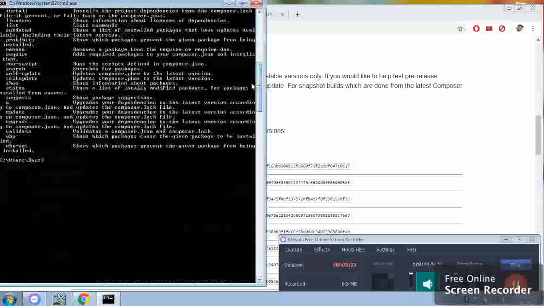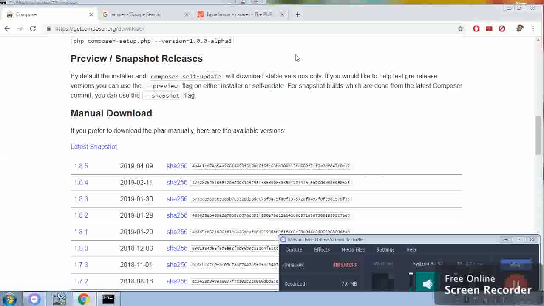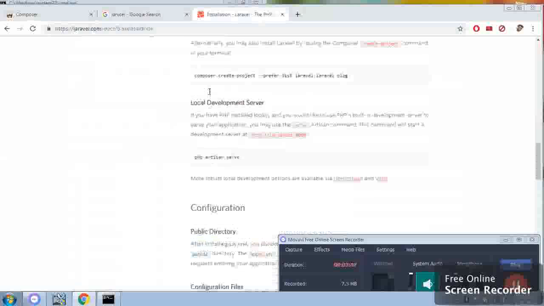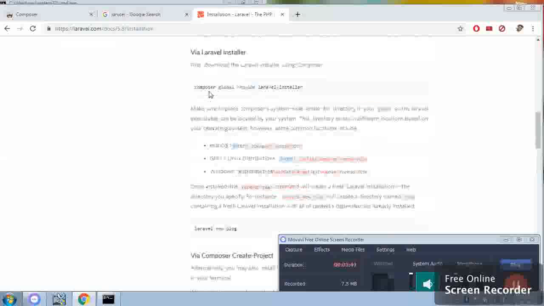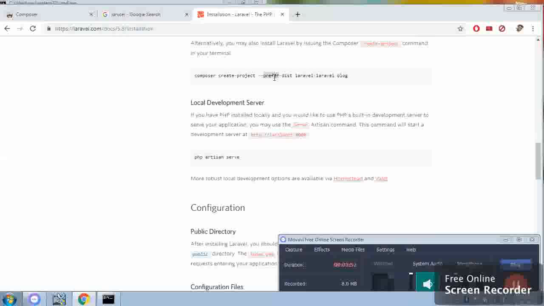Now I'm going to download the files of Laravel which are required to run my Laravel project. So you go to the official docs. As you can see, scroll down a bit, you will get this line of code.